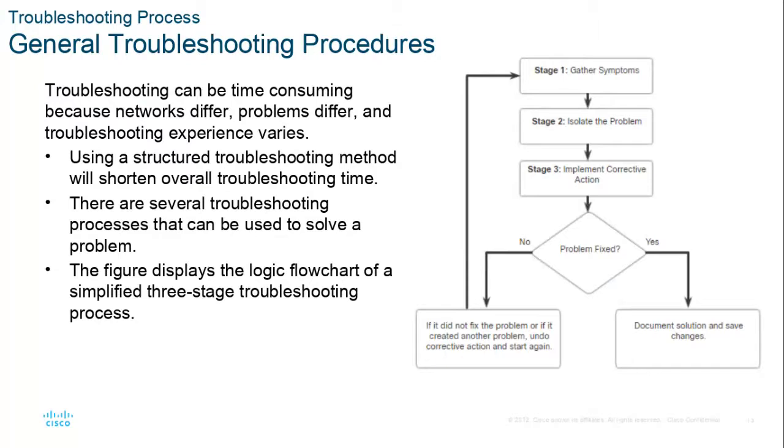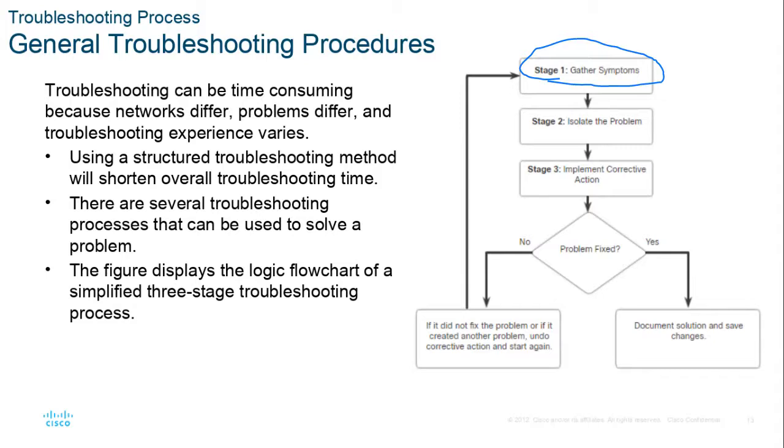Here is the classical Cisco 3-step troubleshooting process. We're going to gather symptoms. We're going to type show commands, or we're going to ask users what they're experiencing. Now, there's a caveat here. Users might feel that they did something wrong and would be blamed for it, and they will not be forthcoming with you about what's going on. And it may make it hard for you to figure out what's going on. You might have to go down to the PC and look at it yourself.